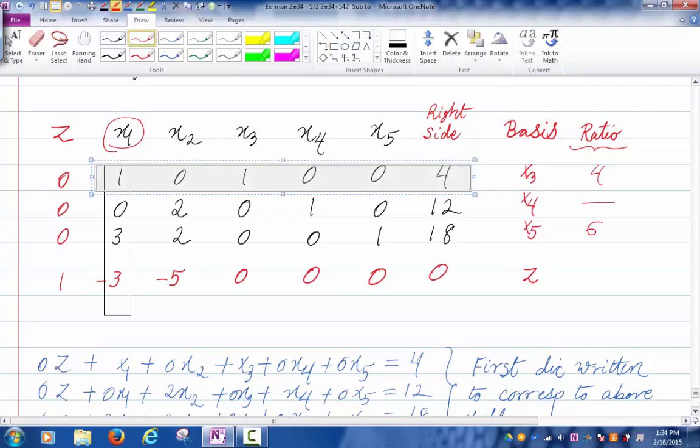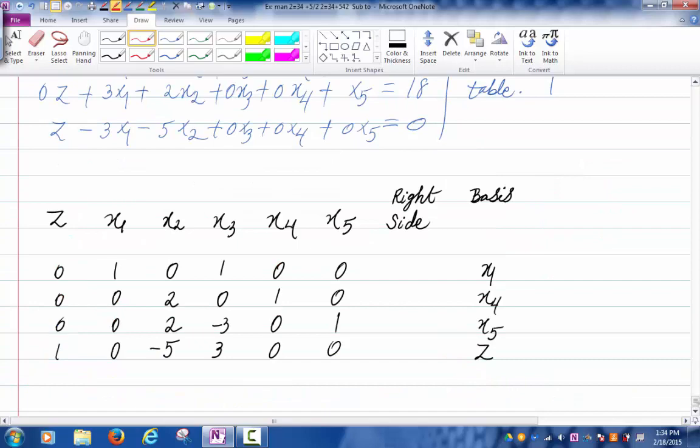Let me just end here. This is the pivot row. What's the pivot entry then? 1. And then what? Then what should I do? Well, now do elementary row operations using the pivot entry, and annihilate the entries of the pivot column except for the pivot. If you do that, you're going to get your next table, which is what I got here. So what did I do?